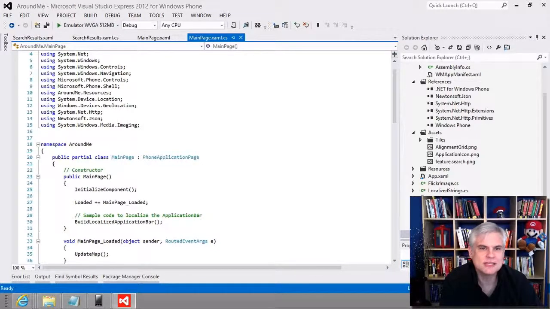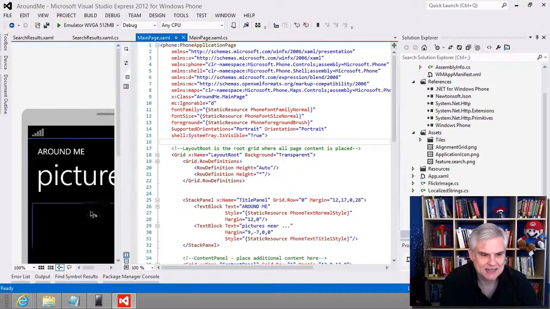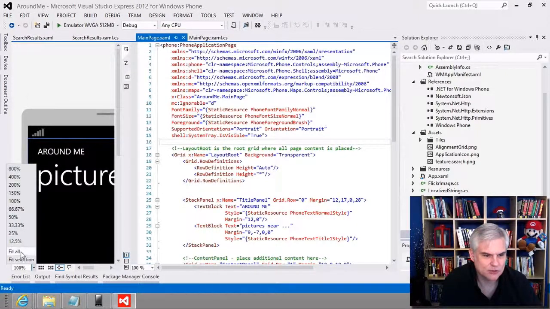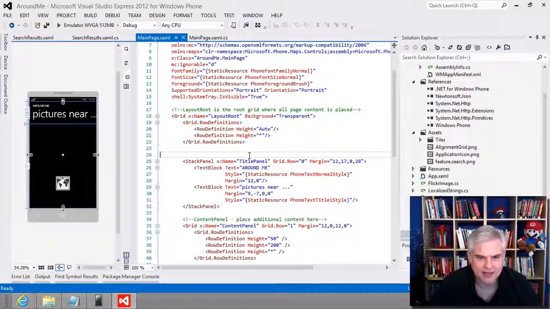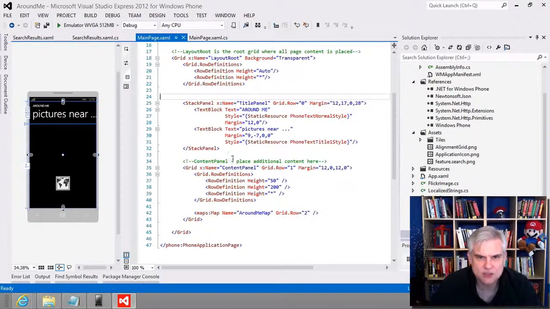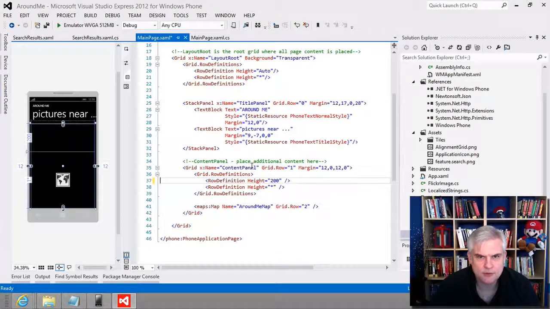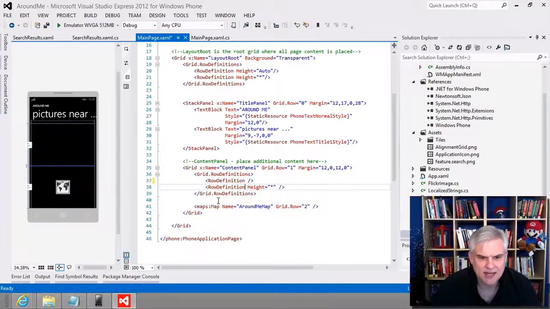The first thing I want to do is clean up the main page.xaml because we want to add our search box, and the first thing we're going to do is change up the definitions here. I'm going to get rid of this topmost row. I'm going to change this row definition, not give it a height, which is essentially the same thing as giving it a height equal to asterisk, okay?